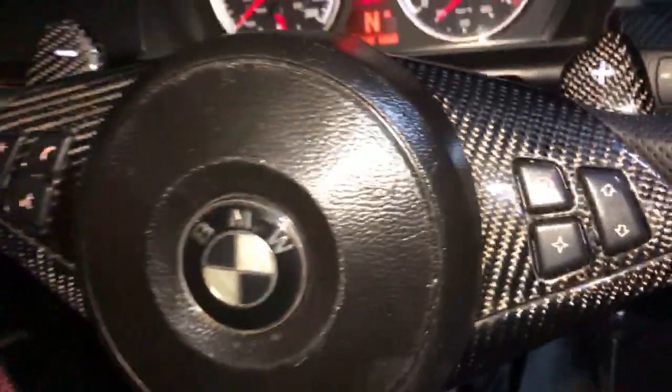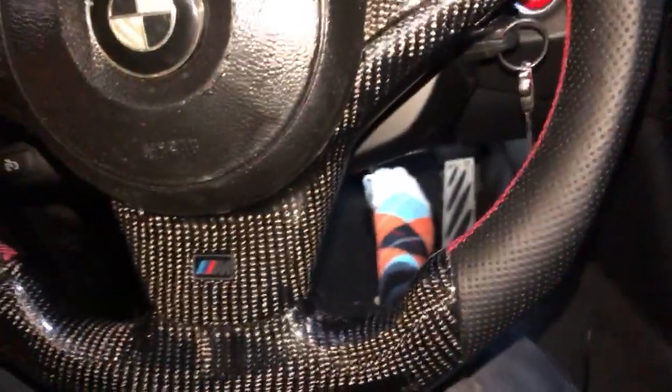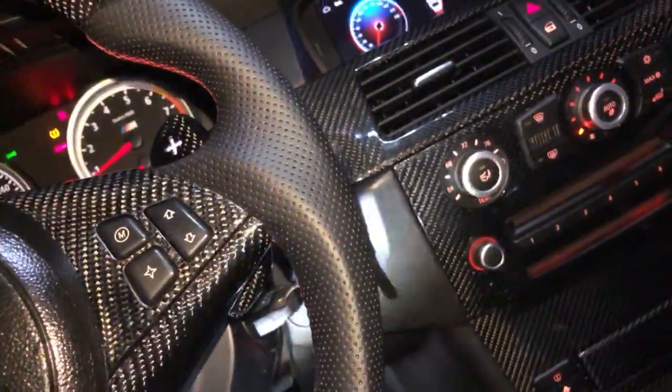What is that on from? Did you touch something back there? Yes. Did you try opening the doors? What did you touch? I touched this one right here. I know, but I don't think that that's supposed to be going on and off like that.